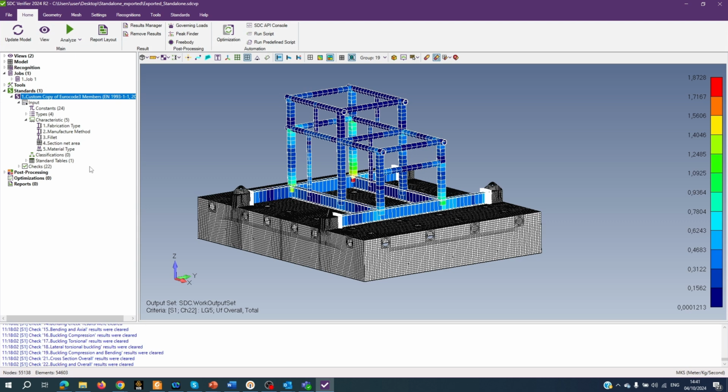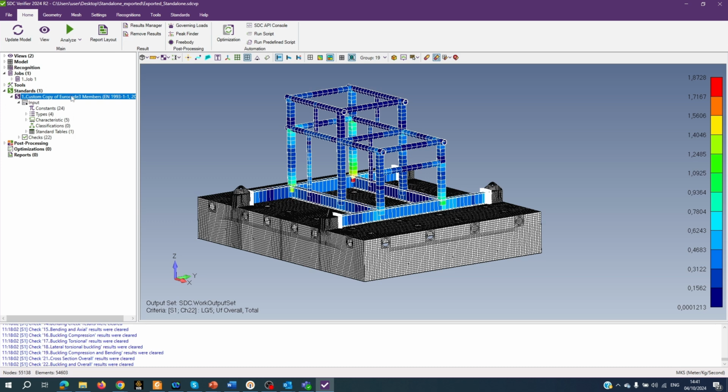And there are 5 types of characteristics: fabrication type, manufacture method, fillet, section net area, and material type. Classification is an extra element characteristic that can be set over directions. Standard table is a 2-dimensional matrix of static values.